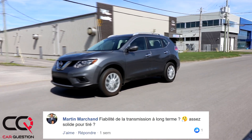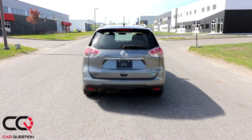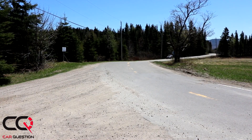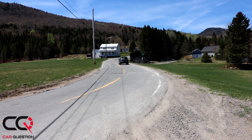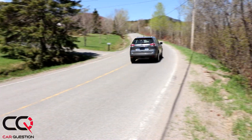You have the choice between front-wheel drive and all-wheel drive. A shoutout to Martin who asked what I think about the reliability of that CVT and whether you can tow with that vehicle. With only 1,000 pounds towing capacity and the CVT problems we have, I don't recommend towing. It's a common problem — a lot of people in the States complain about that CVT. This vehicle has 78,000 kilometers on it. There is an active lawsuit right now in Canada — I'll share the link. You need to check all the maintenance done on any used Rogue to see if the CVT was changed, because it's an expensive repair.